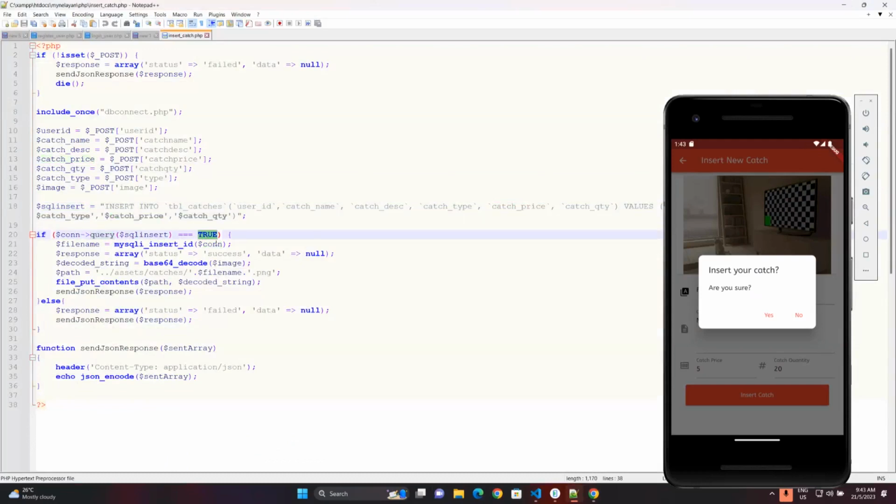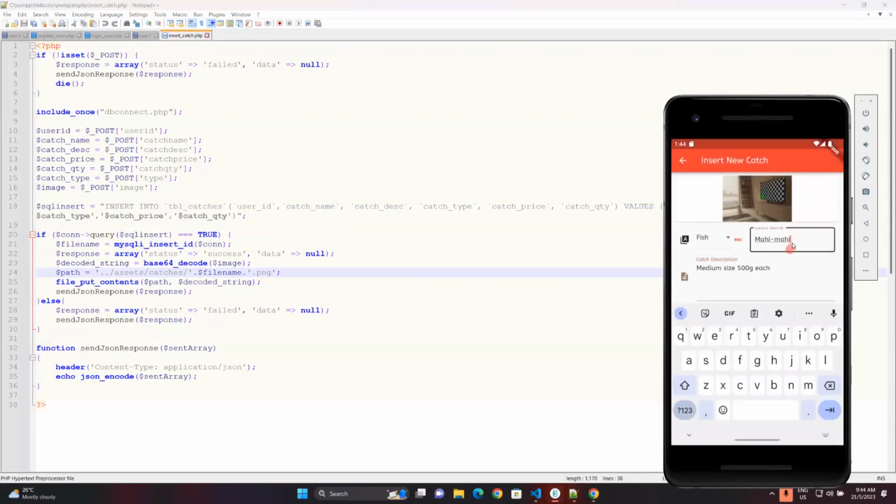If the operation is a success, then we want to upload our image to the server directory. For this, we will require a file name, and here I'm using the insert ID as the file name. So let me change to a different name because we already have the entry there.